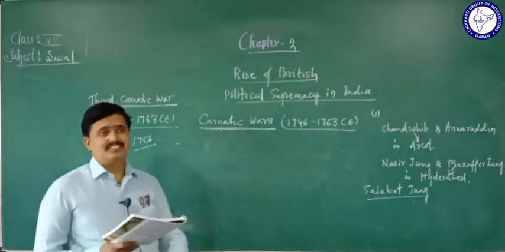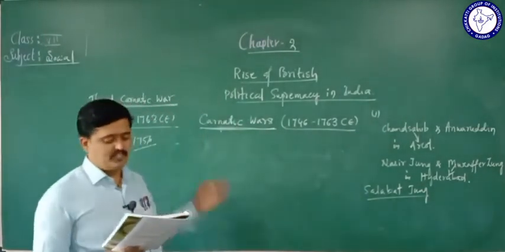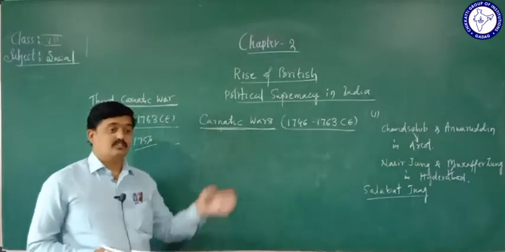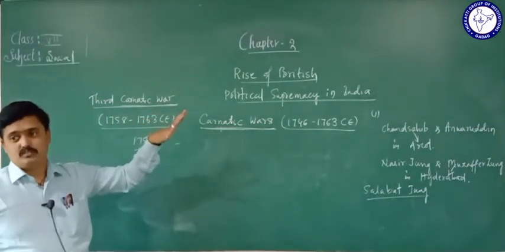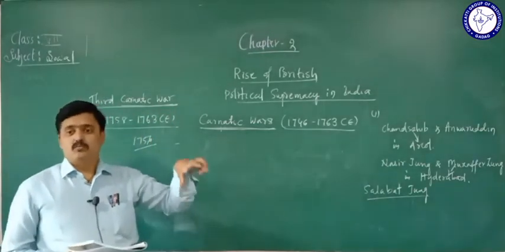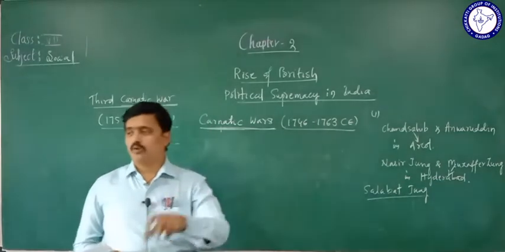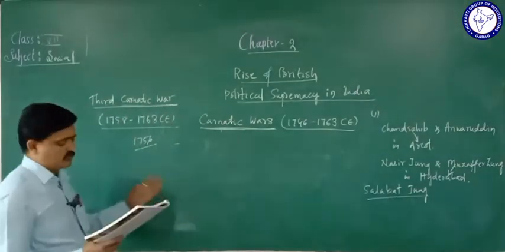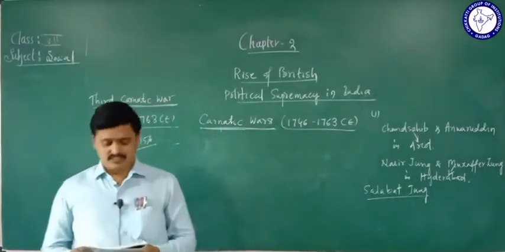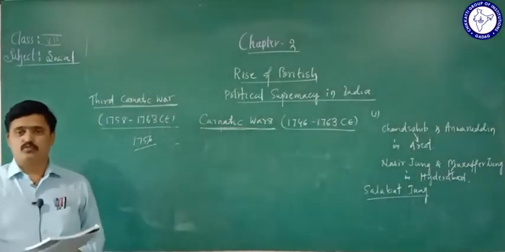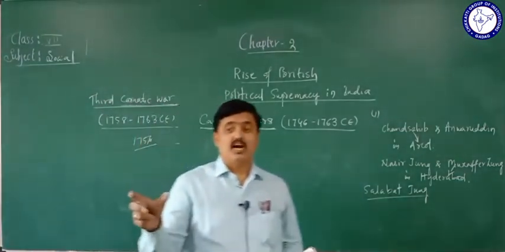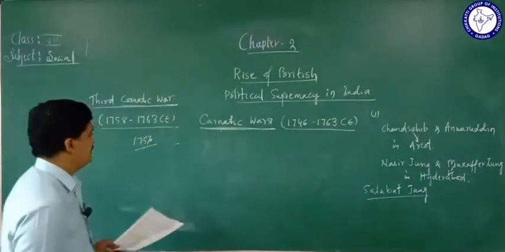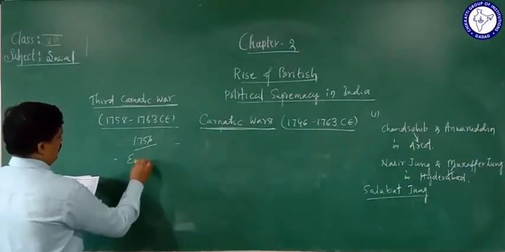And this resulted in the war between the French and British in India in the form of the Third Carnatic War. So in 1756 the war started between the British and French, and that caused war in India, the Carnatic War, between the British and French. The British forces were under the command of Sir Eyre Coote, and the French forces were under the command of Comte de Lally.